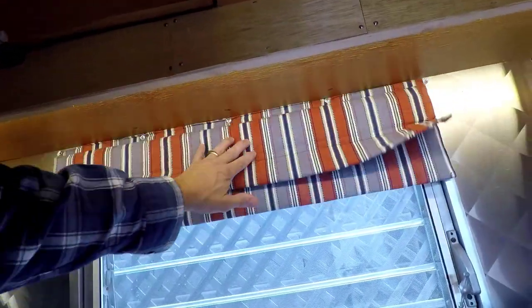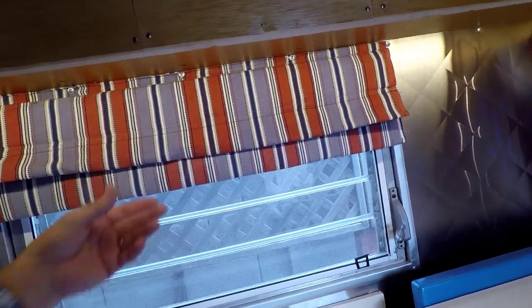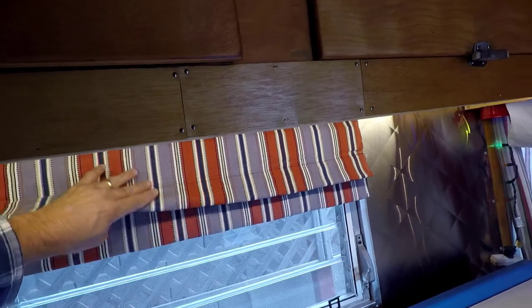This is the window covering I made. I put a strip of metal in there and put magnets down here so you can just stick it up. I didn't want fluffy curtains fluttering around in here — it just didn't work. So that's my design: just cardboard, done on a sewing machine myself. Pretty easy.